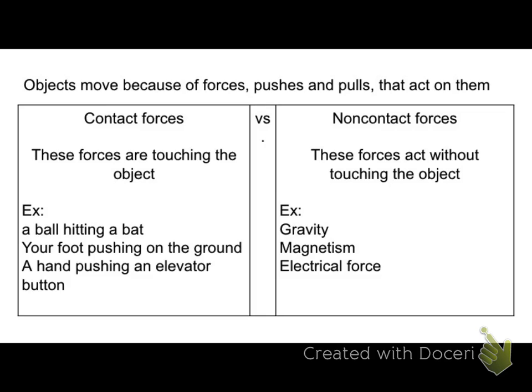Non-contact forces are most often going to be harder to talk about because they are not ones you can actually see happening. You can see the movement as a result of the push or pull, but you can't see the thing pulling because it's not a visible force. These are things like gravity, magnetism, electrical forces. These are things that can push or pull on an object without coming into contact with them. They don't have to touch them in order to move them.